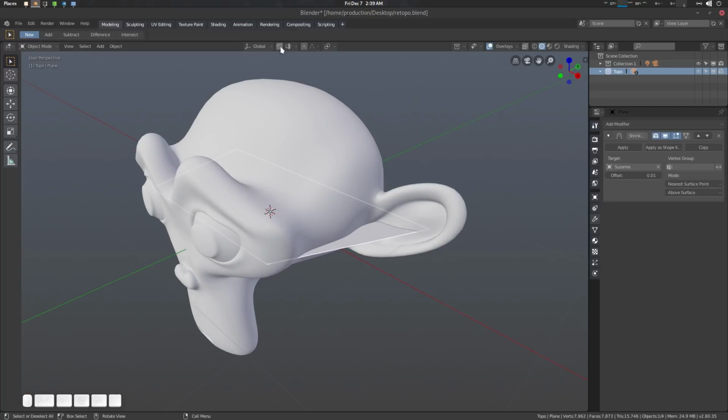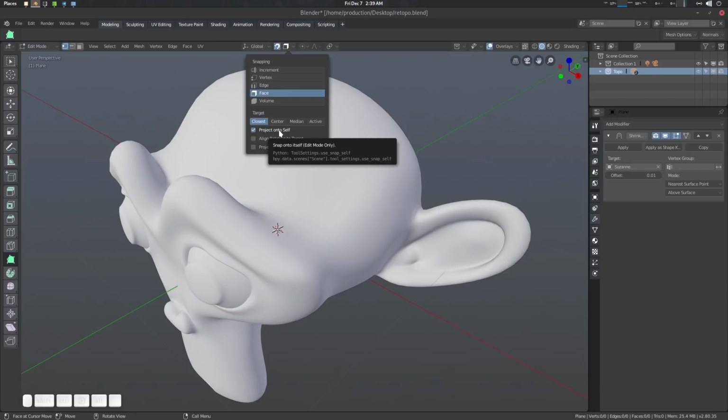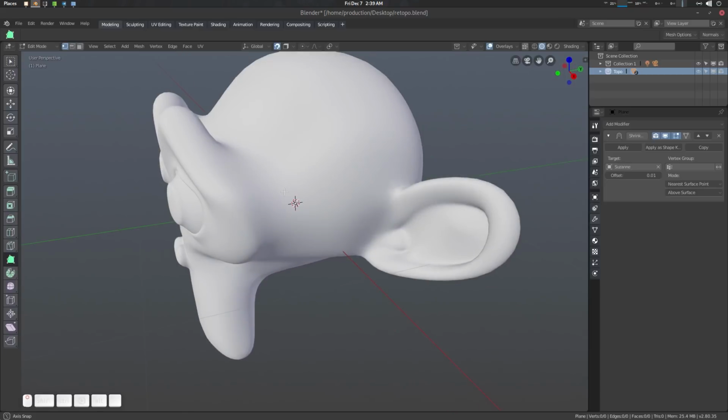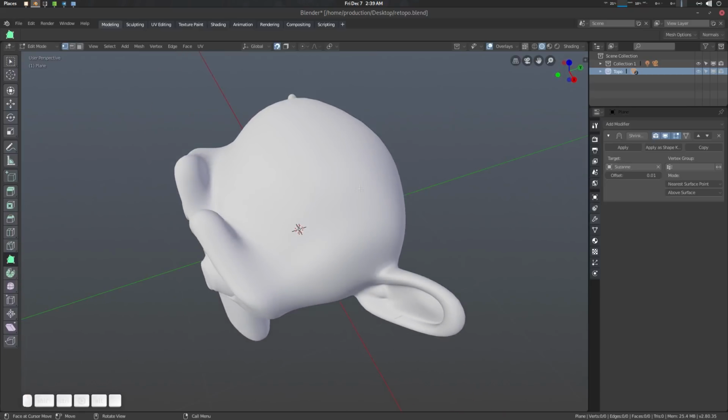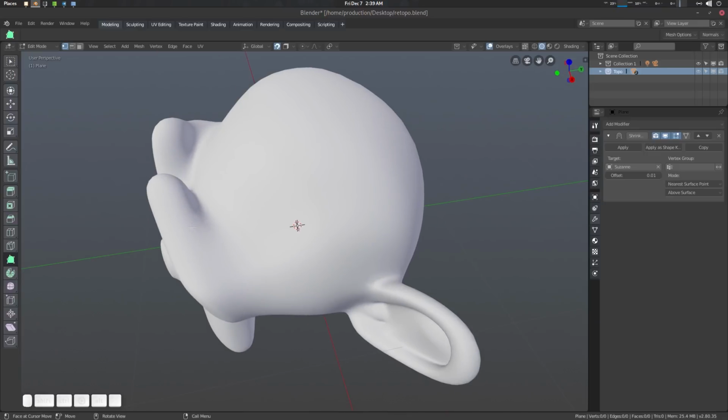So yeah, this one. Now let's go to the edit mode, and let's delete all. So press A and delete all the vertices. There we go. Go to the snap mode, go to the face, project onto self, uncheck this, and here we go. So now let's assume that we're going to create this head stripe here. So let's start working with it.